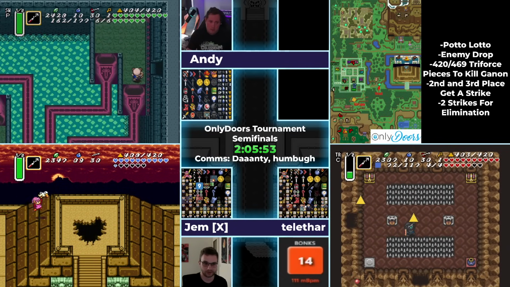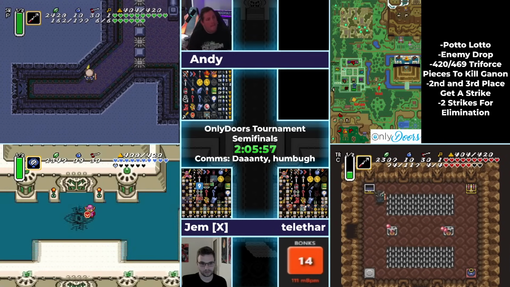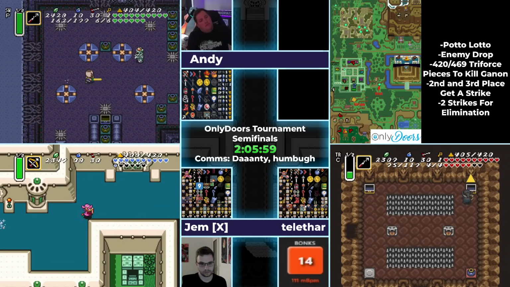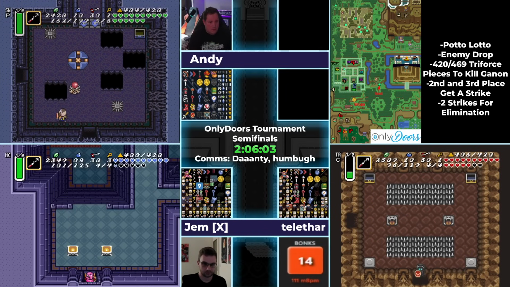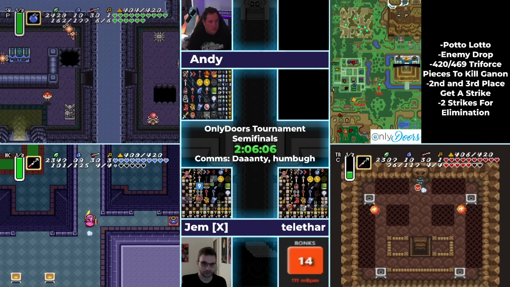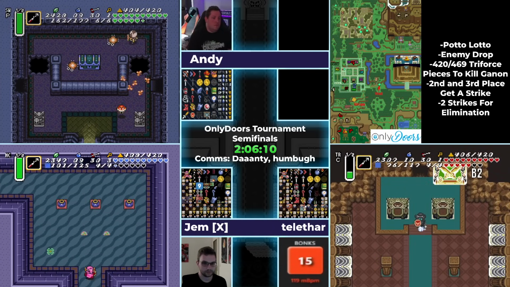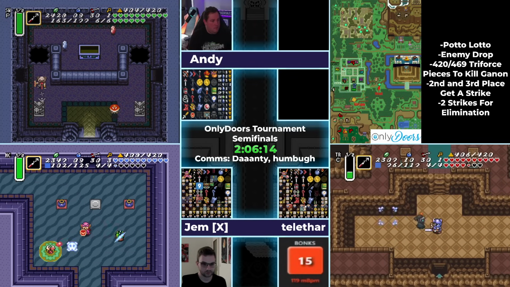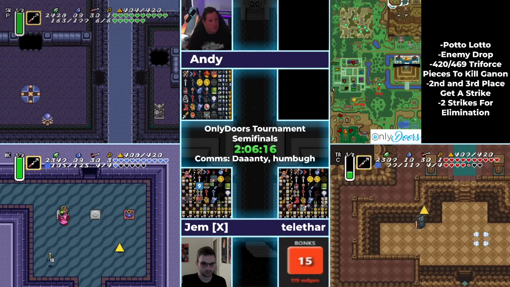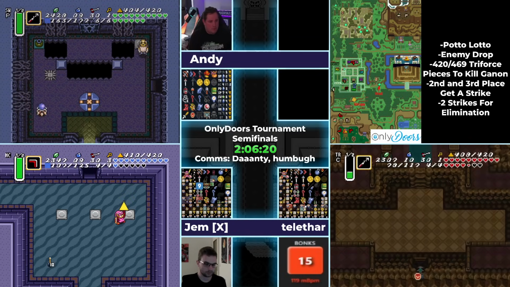Yeah. But Telethar lurking here, about to tie Andy. 404. Yeah. So he's in a really good spot too. 405. Yeah, Jim goes back into Hyrule Castle. This is actually really clever, because this is just up here. Yes, and this is actually like, I want to say, four or five pieces, so he's going to be in a good spot. Very easy to forget about Hyrule Castle in situations like this in the home stretch. Oh, yeah.